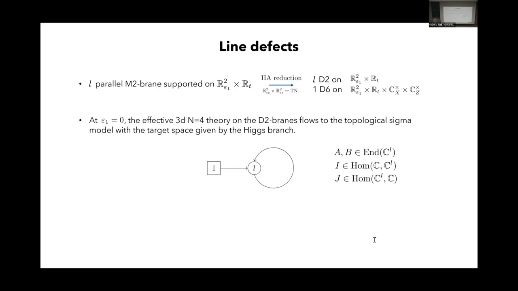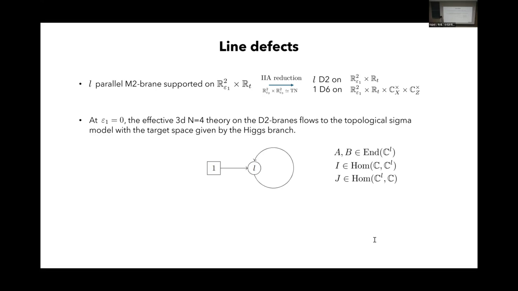Okay, so let me get into the line defects. Let me explain how we can determine what they are by using these techniques of the dualities in string theory. Let me start from the coincident M2 branes. In general, we have L, M, N amounts of different orientations of M2 branes, but let's forget about other orientations and just think about having L, 0, 0.